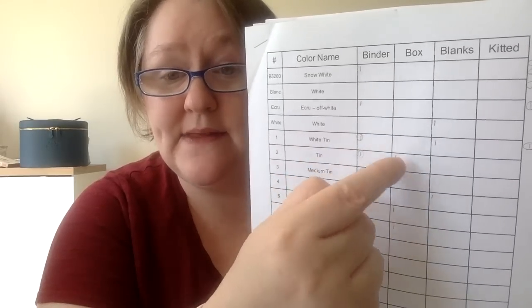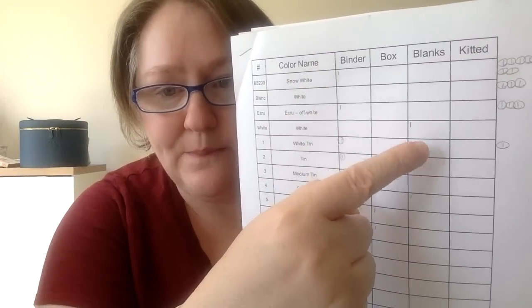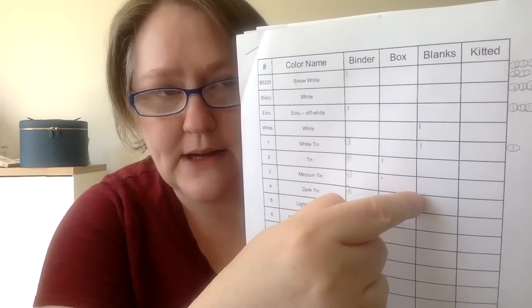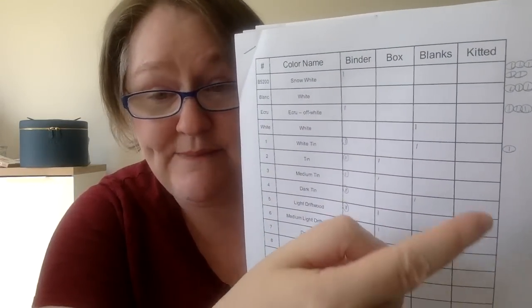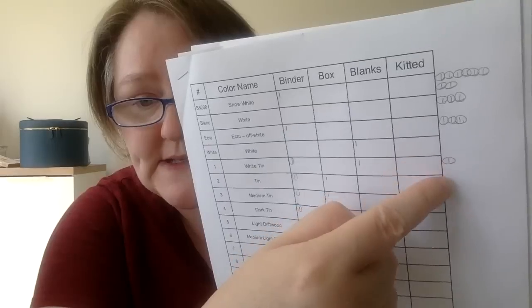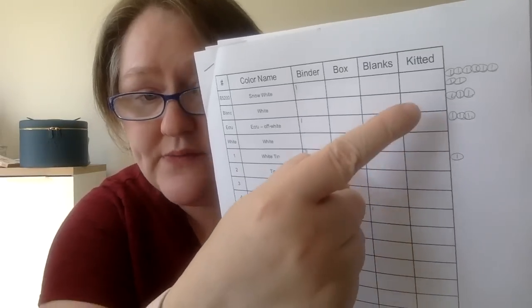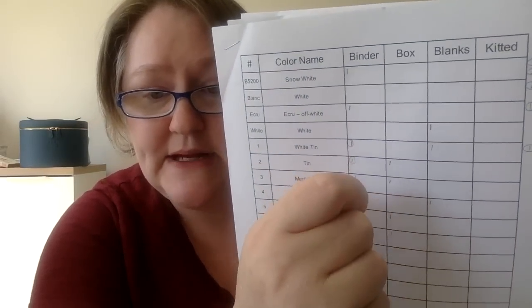Box means, is it in the already used, already threaded on the thread keeper box? Blanks, do I already have a blank Annie's Keeper thread drop? Is it kitted? I have it, but it's currently kitted in a project somewhere. And then again, these are the spares. So I know, wow, I have a lot of B5200. Look at all those spares I have.